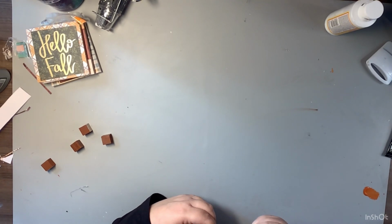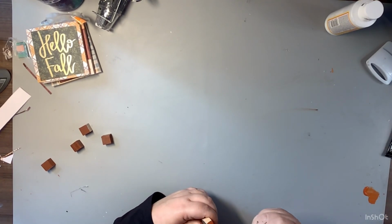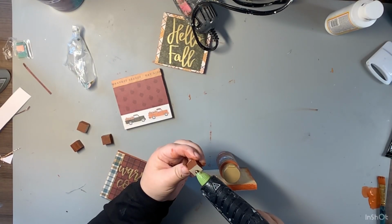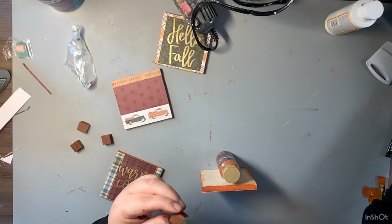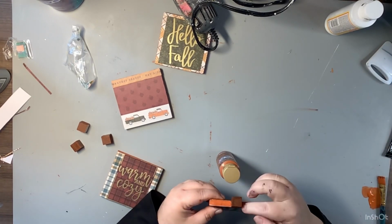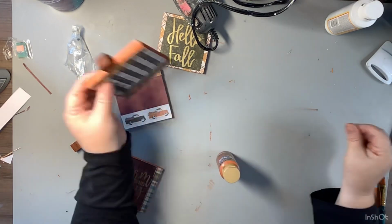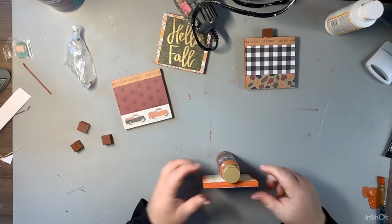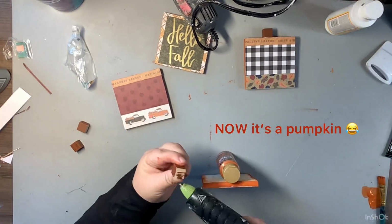But anyway, I did do an okay job on these, and I don't think I got paint anywhere it wasn't supposed to be. After that, we're going to take our blocks, and we are just going to glue them right in the center of the top of our wood pieces, slices, whatever you want to call them. And that is going to become our pumpkin. We're going to do this for all 4.